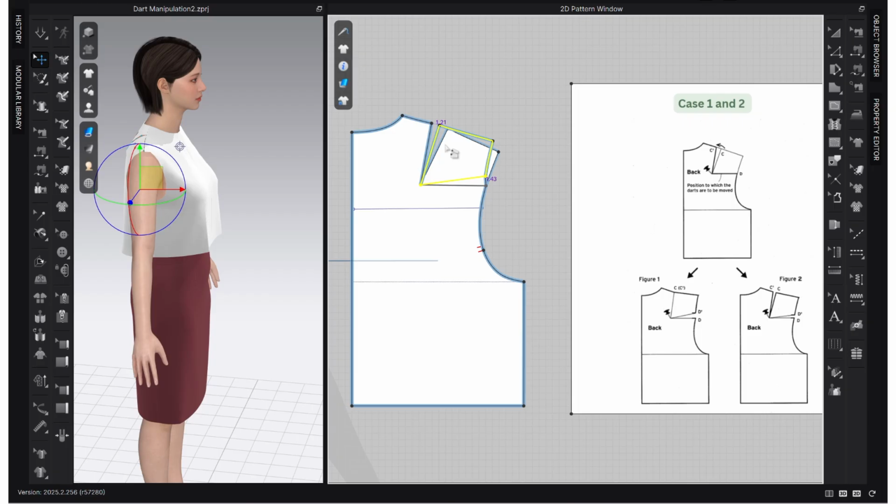I decide how much I want to add to my armhole, for example 1.3, and draw the new dart. So this part will be sewn as a dart on the shoulder, but this part is added room to the armhole. So I need to redraw my armhole again, like so.